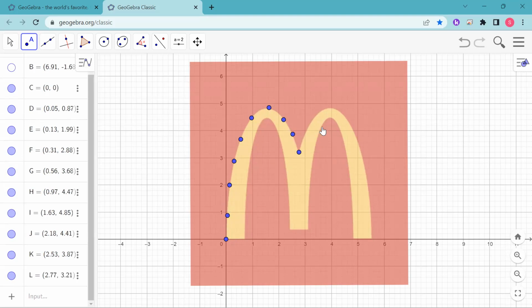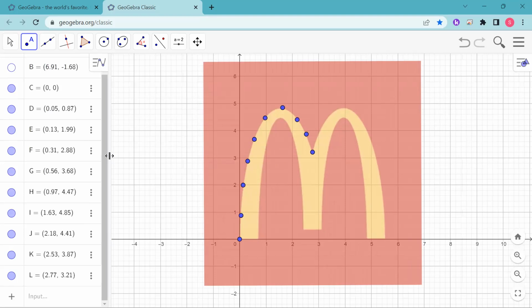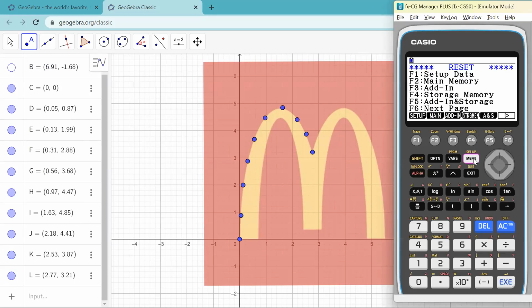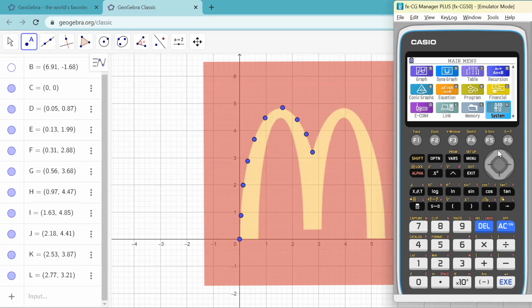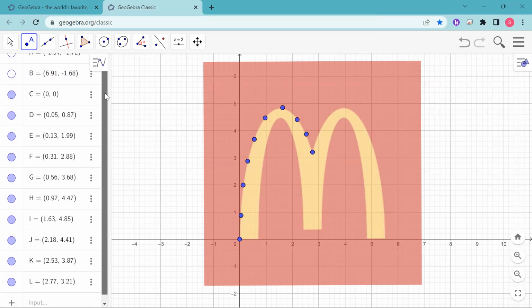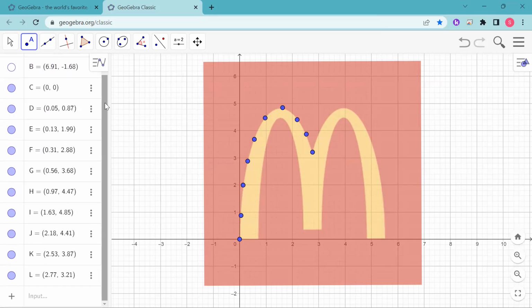How? Let's open our GDC. I'll just open this a little bit more so that I can see all the points. So my GDC is here. Just go to menu. Option number 1 is your run matrix, and you'll go to option number 2, that is statistics. In this you get list 1 and list 2. List 1 can be the x coordinates. Please make sure that you start entering only from point C, not A and B. Do not enter points A and B, as that will mess up your whole equation.